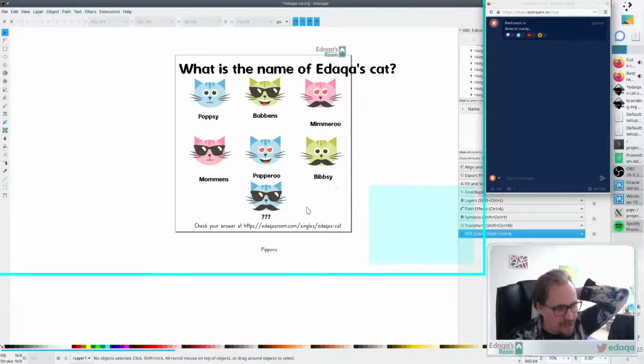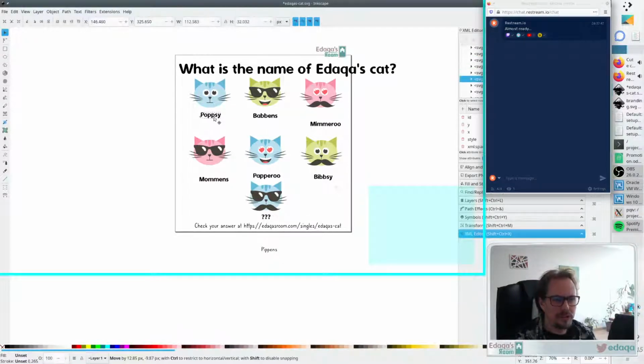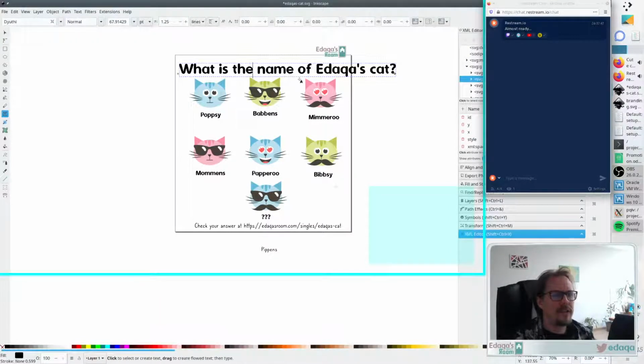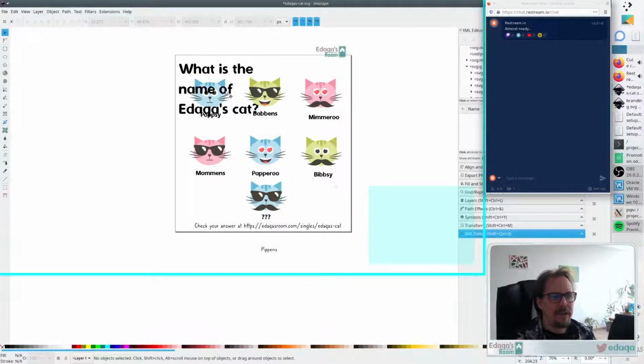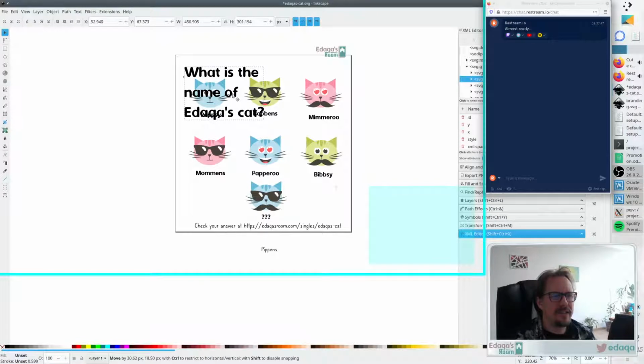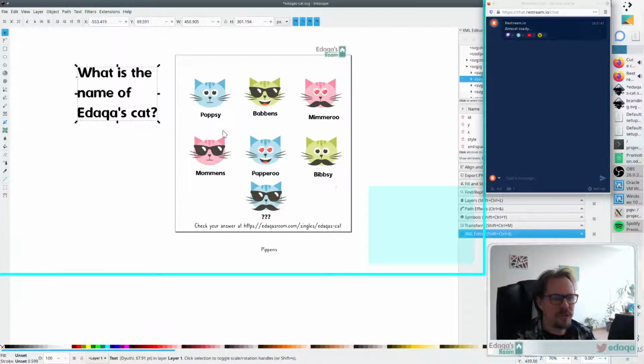Now, how do I want to arrange this layout here? How do I do the spacing? Should it be six like this, or the one on this side? It's six on the side and the one over here. Layout can always be hard. Or I can do offset. What is the name of edA-qa's cat? Combine it through here a bit more. Put that up there. Yeah, and then move these around.